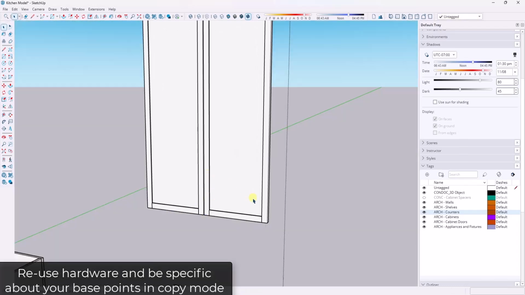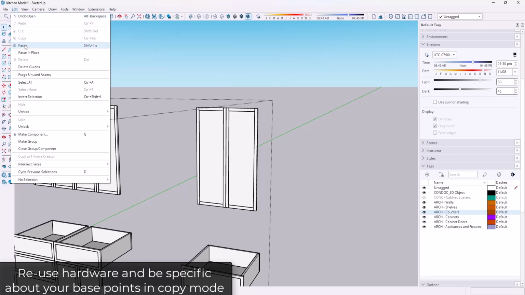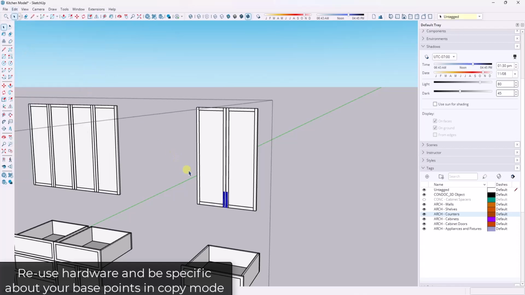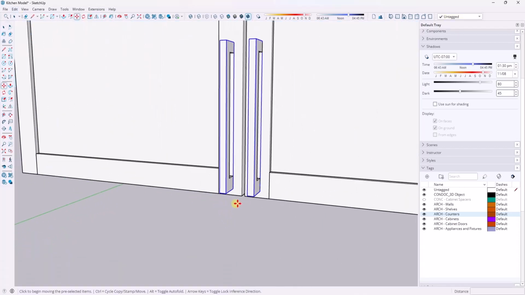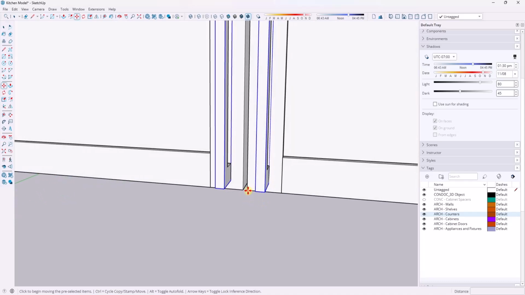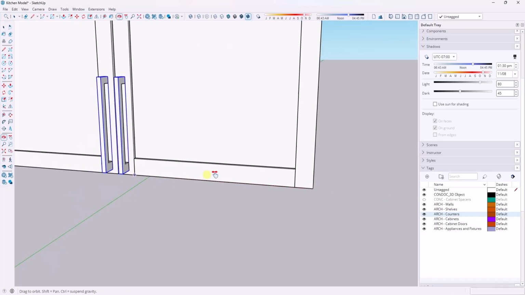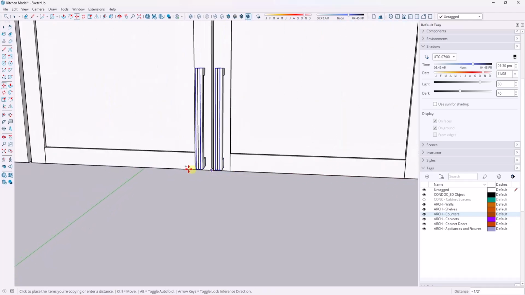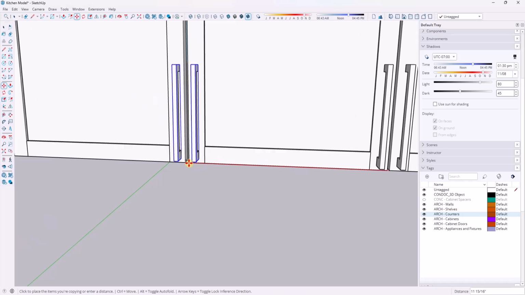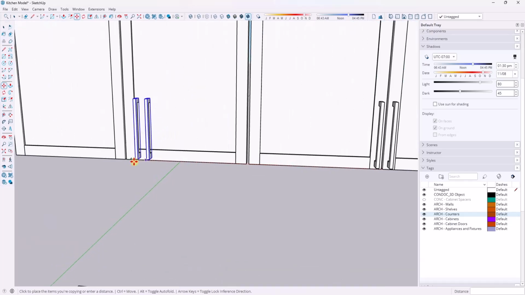It doesn't even need to be three boxes with something like this if you extrude it properly. But since they're generally all the same size, you just need to get one to the proper size, then you can copy it over and over again. And this is another place where paying attention to the base point you have when you use the move tool in copy mode can make placing this a lot easier.